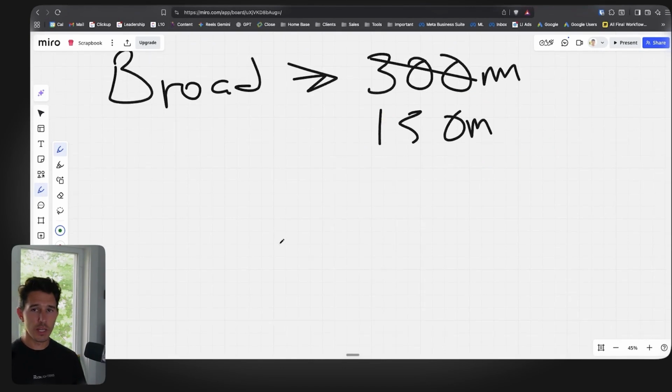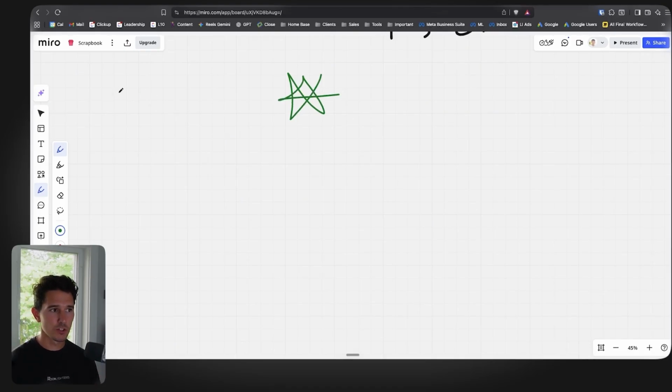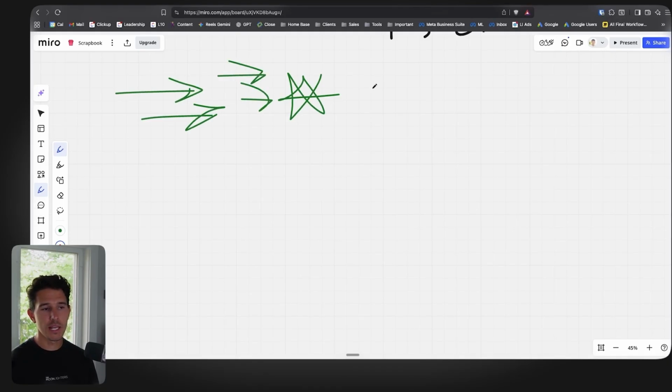What you're actually doing is your pixel. We're going to say this is your pixel. Our pixel is learning a bunch of information. It's getting a bunch of signals. It's getting signals for who visits your site. And all these signals are spitting out who you should target in the future. So your pixel, this guy here right in the middle, gets informed by all of your site traffic. It gets informed by everyone who visits your ads, everyone who clicks on your ads, comments on your ads, shares your ads, and their friends and their friends' friends. And it says, okay, we know that this kind of a person is likely to interact with this ad. So therefore, let's find more people like these.